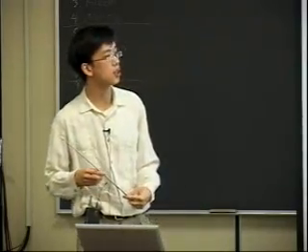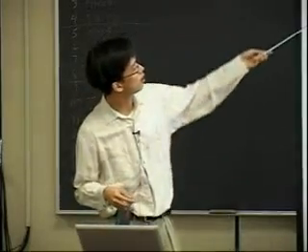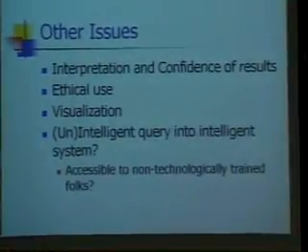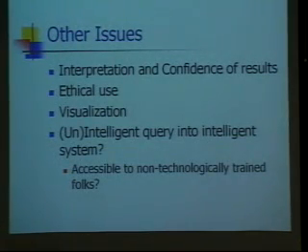Here are some other issues, not only in health informatics. The main thing here is the ethical use. People want to know what data are being collected about them and how it's being used. And for medical history or your diagnosis and such, they don't necessarily want this information to be known to others. So some form of privacy must be developed and put in place.